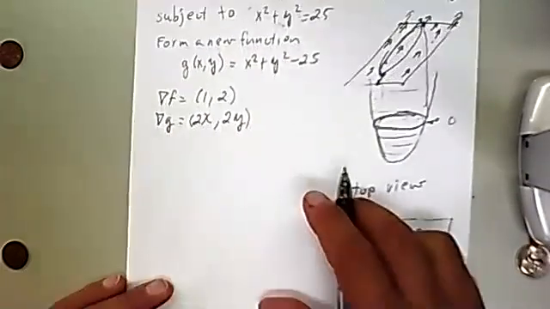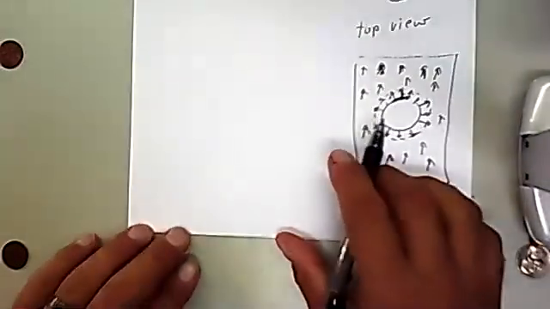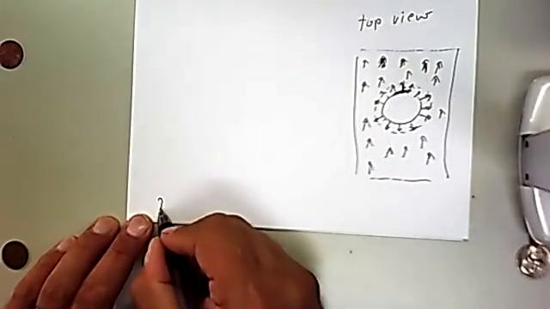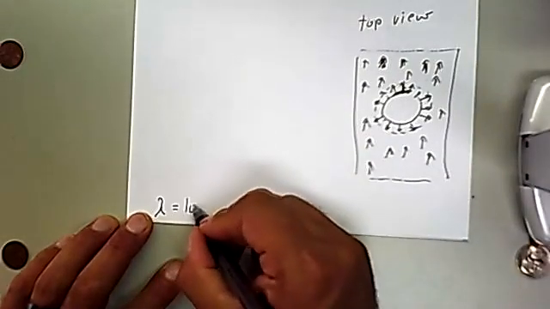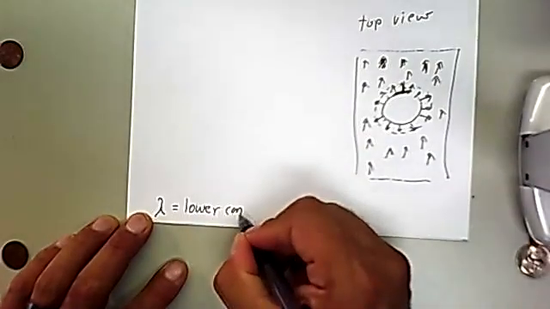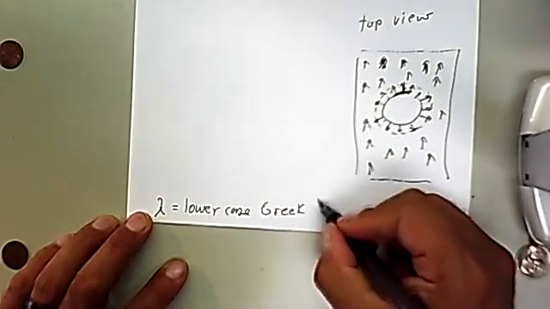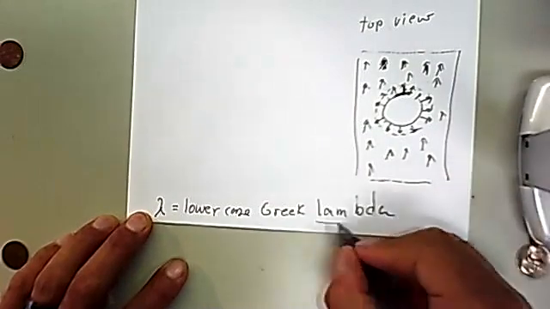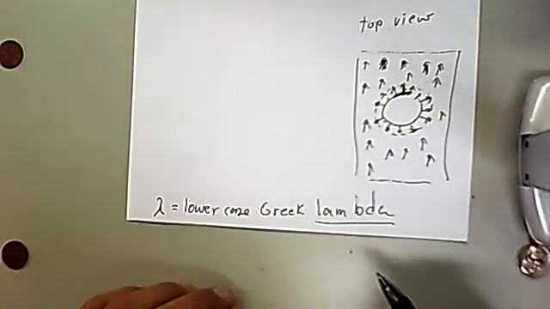And then we're going to form an equation. Before I start using the equation, we're going to introduce a new letter. The letter that I'm drawing is the lowercase Greek lambda. That's the name of the letter, and we just call it lambda. There's a capital lambda and there is a lowercase lambda.